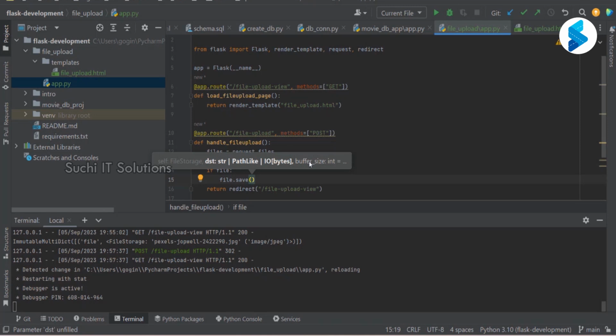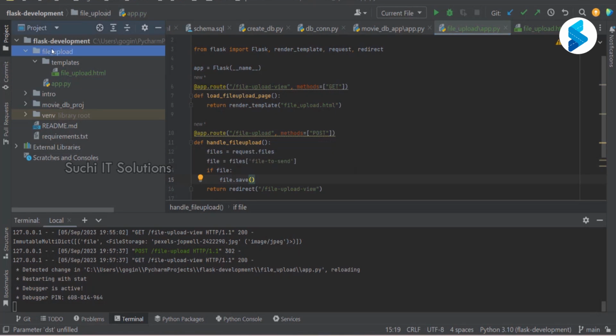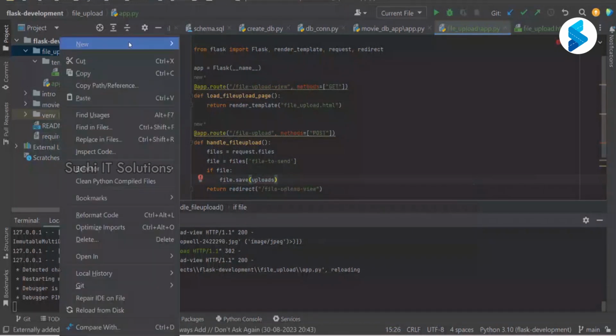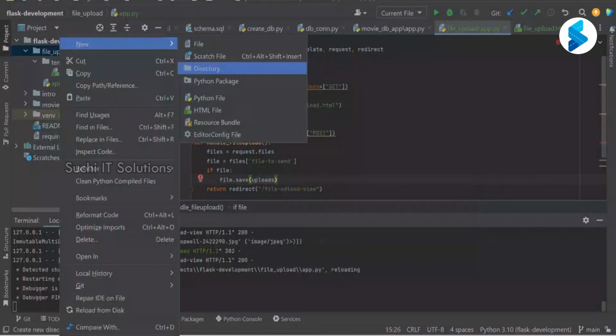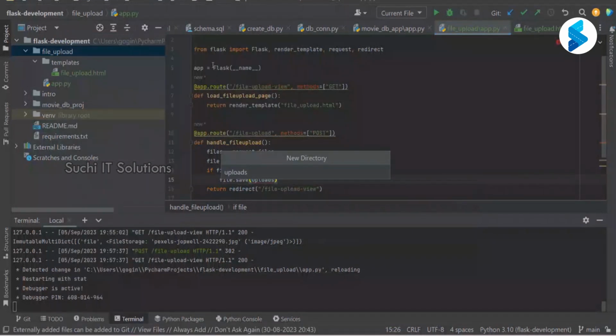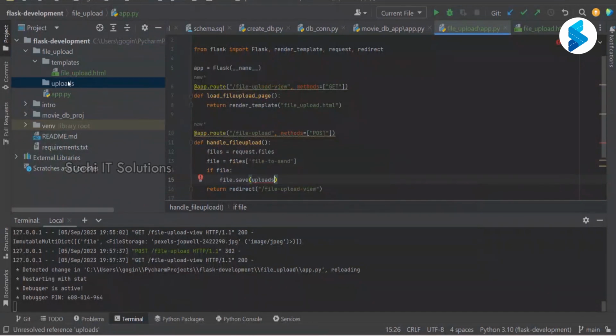So let us try to create one folder here, and we'll try to save it in the same folder. Let me create a folder named uploads. Okay. And whatever it is, I'm going to save it in this folder from here.